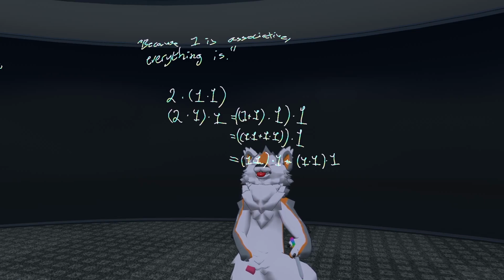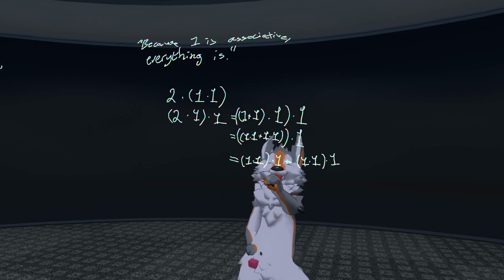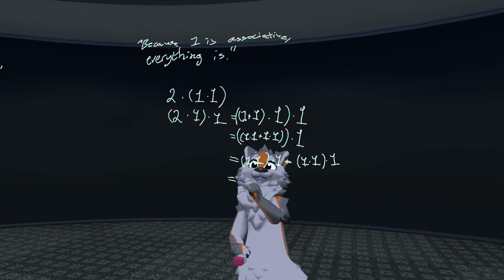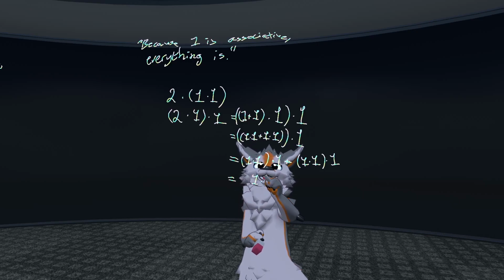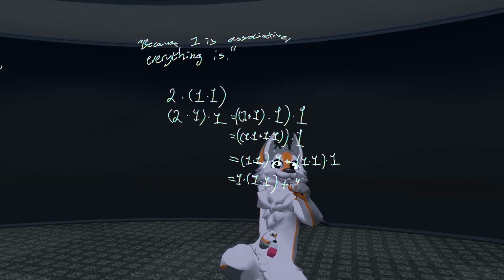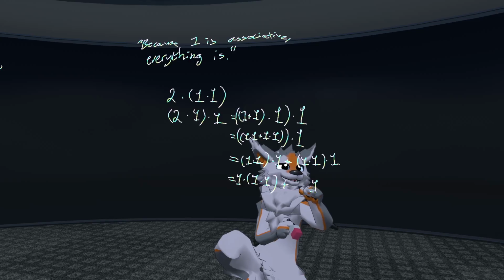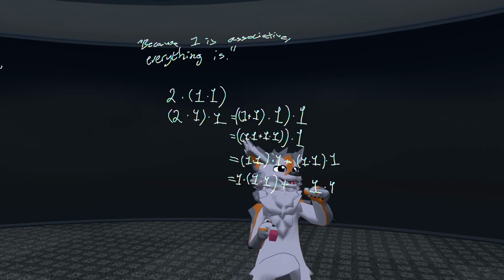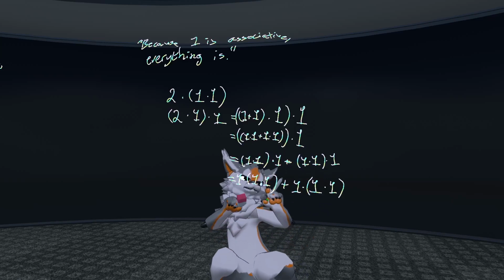Now, we know from before that 1 is associative, in the sense that this is associative and this is associative, right? So we can modify this 1 from the right first, and then from the left. And we can do the same thing here. I always like to write the middle one first, that helps me keep track. So modify it from the right first and then from the left. Okay?